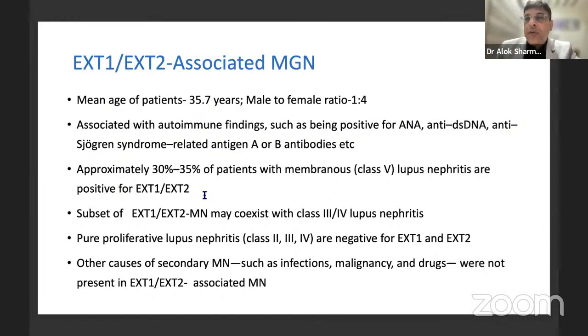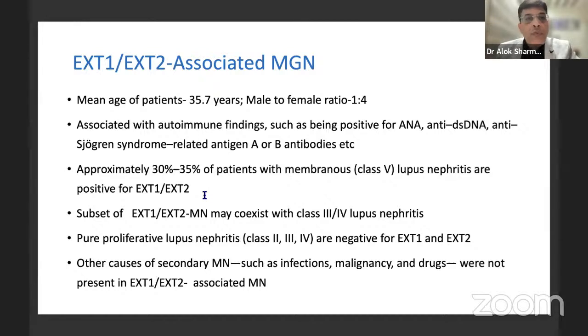Exostosin-associated MGN is a very important development in the whole pathogenesis scenario. Because many of you attending this seminar as clinicians would know that in a lot of cases there is a challenge in diagnosing a membranous GN versus a membranous lupus nephritis. Membranous lupus nephritis may not have all the characteristic clinical features at presentation. And when a biopsy is done, even we are at a loss many times to tell whether the disease is an autoimmune or lupus-associated disease or a conventional membranous GN. Exostosin 1 and 2 are two different antigens, but they have a very similar immunological profile. That's why they are often spoken of together.